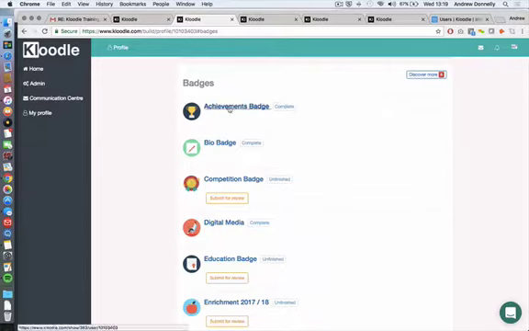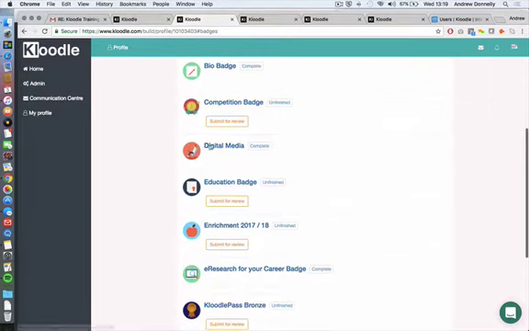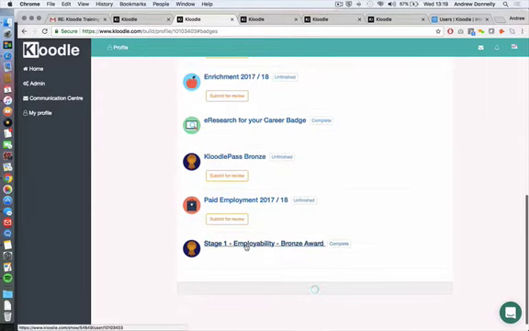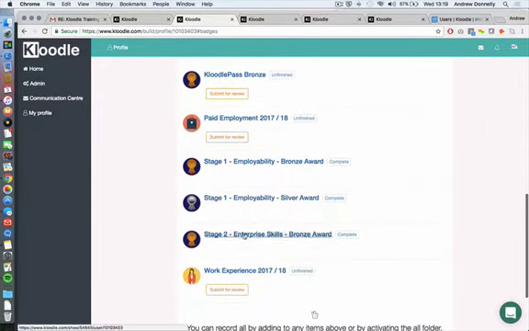So these are the badges that she's completed so far. So she's done her achievements badge, she's done a bio badge, digital media, e-research for your career badge, brilliant. Stage 1 employability bronze. So these are all the things that are automatically awarded to students provided they've uploaded evidence of skills in their profile. So once they tag certain skills, then they automatically get awarded the different employability awards or digital research awards, all the things that have been, the criteria basically set by lsec, and that's awarded automatically for students, and that goes in a data report to Anthony incrementally through the year.